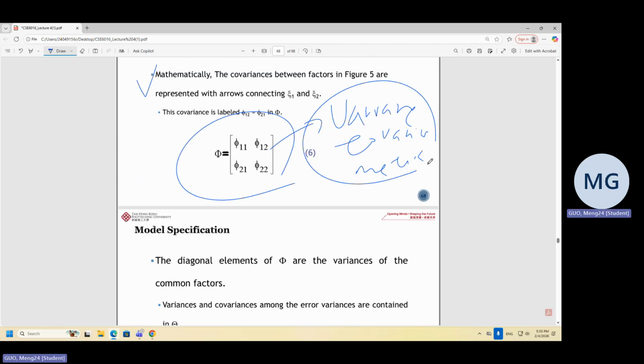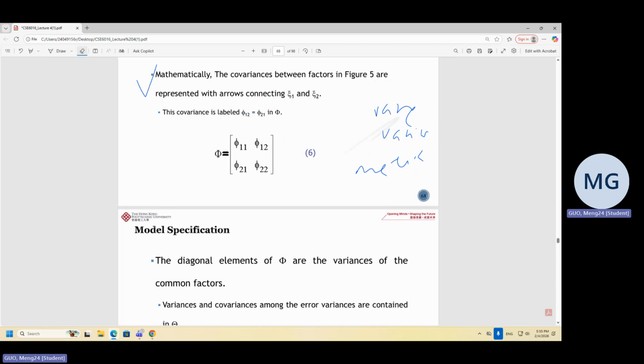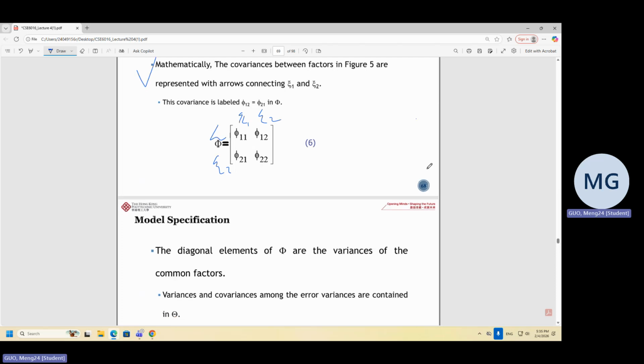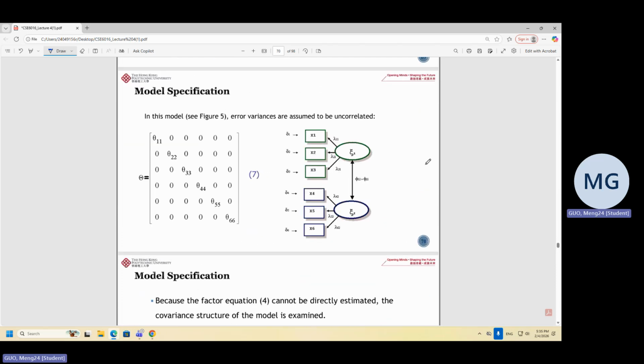So here maybe I can explain a little more. So this one we have two. Maybe later, it's maybe too difficult. Anyway, in this case, we can estimate the covariance here.